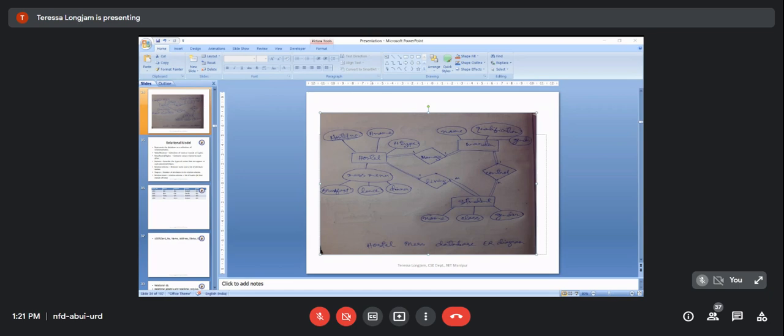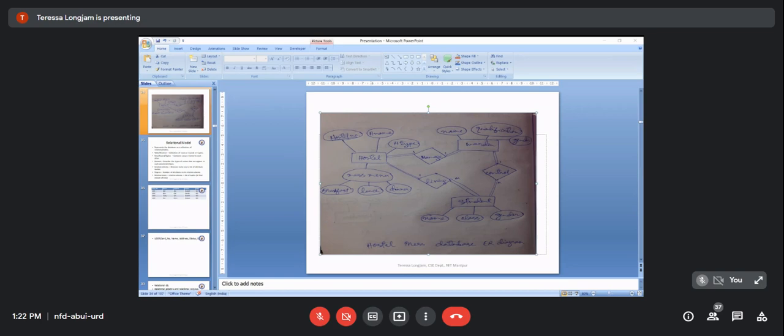Relational model means whatever things for the database we have, it is represented in detail using the relational model, isn't it? The relational model of a particular database gives the detail about the database.